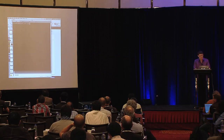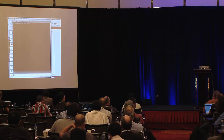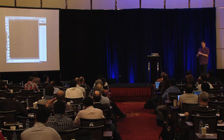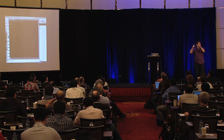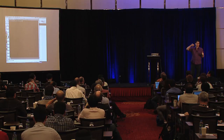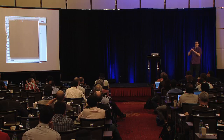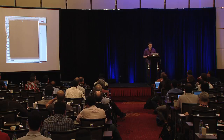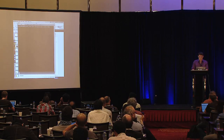I wanted to give a quick example of how we might integrate Barbican into an OpenStack service. We chose Swift and decided to build basically an encrypting proxy for Swift. The way it works is we have our own proxy that sits out in front. When you hit Keystone and authenticate, you actually get two endpoints for Swift: the regular Swift endpoint, and the encrypted Swift endpoint. If you post to the regular Swift endpoint, it's not encrypted. If you post to the encrypted Swift endpoint, it is — that's the only change you have to make.